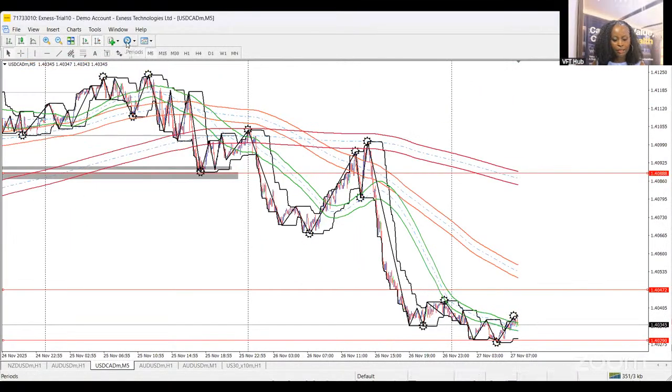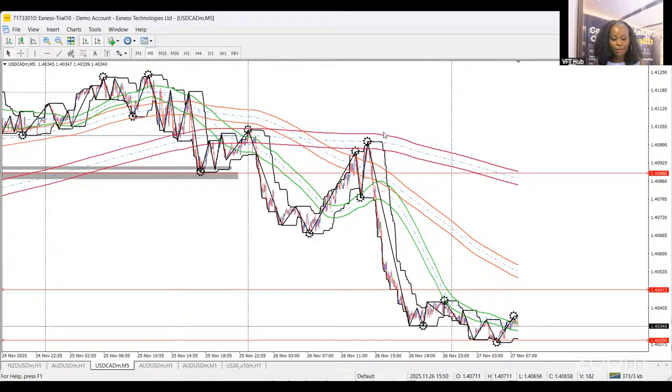I'm going to be marking out yesterday's high and low. Now, before I proceed, you see that this is a zone that we marked out from our last analysis. And you know how we always do this analysis, especially using the all-weather strategy. We'd always say if price does not respect here as a support level, if you see a break below and a retest, we can look for sell opportunities. And what the price presented here was a break and a retest, which became a sell opportunity for USD/CAD.